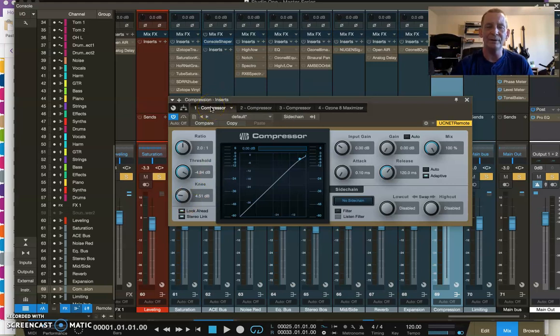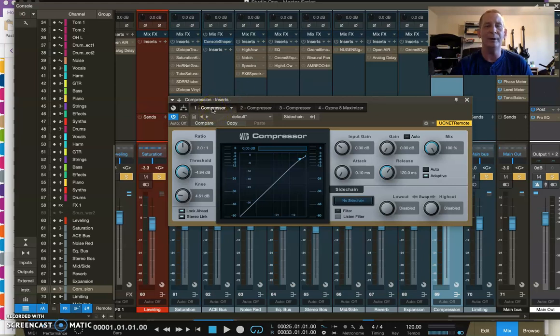But most of the time with a maximizer on the end of it, you can go ahead and squish it a little bit more, and you get normalization, maximization of loudness, some compression, and some limiting all at the same time, so you can really achieve some great compression and maximization if you're going heavy. Now, most of the time I'm not. At this point I'm really trying to sweeten the mix.